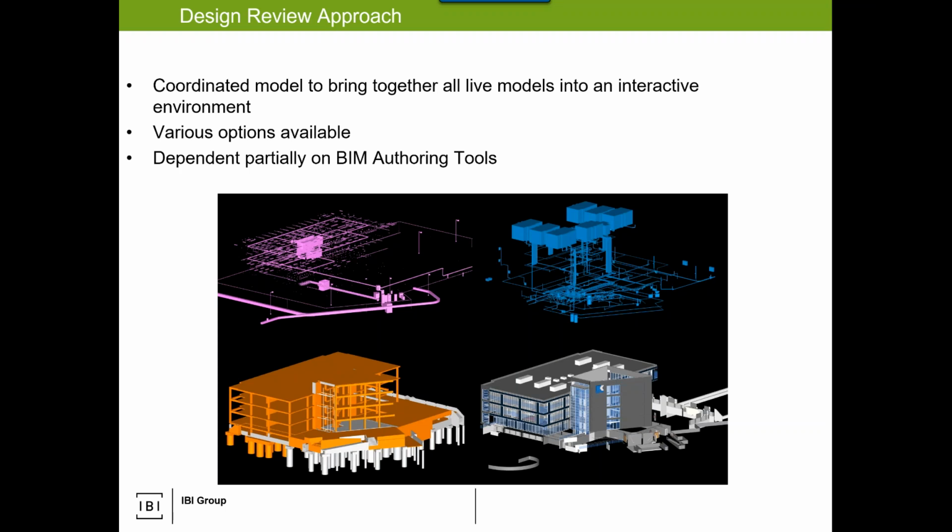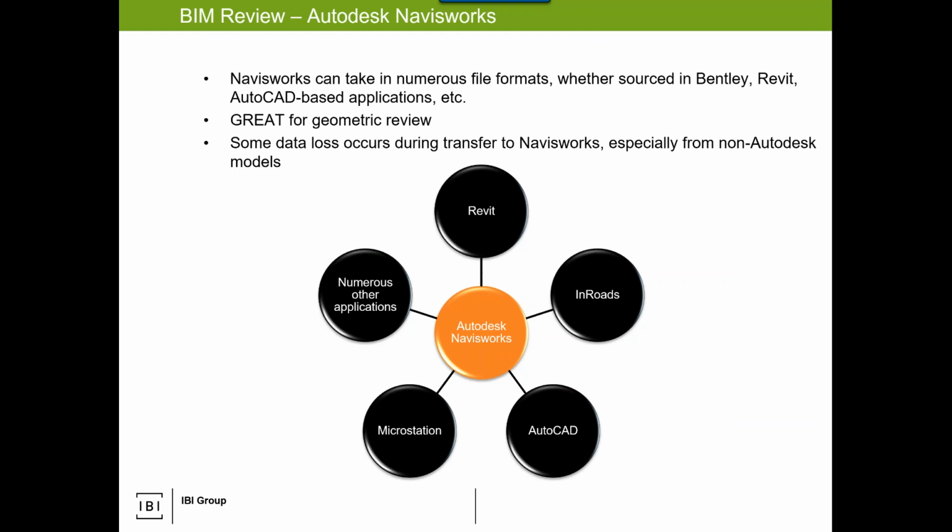So we revert to other tools. But that's why I put there, this is dependent partially on your authoring tools, because sometimes different tools behave differently when you're linking models together. And if you have projects like the examples I had in assignment number 2, I may not be able to link Revit into EcoSim or Revit into OpenPlant. So therefore, we've got to engage other tools.